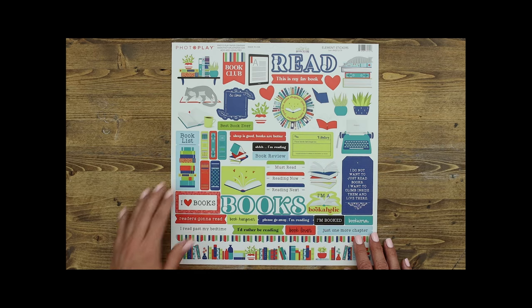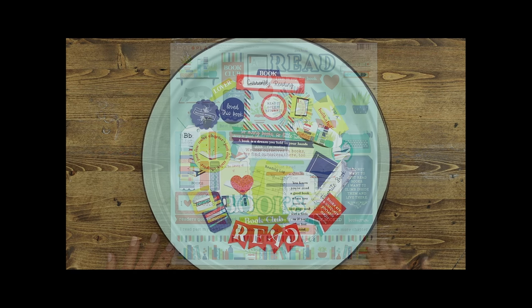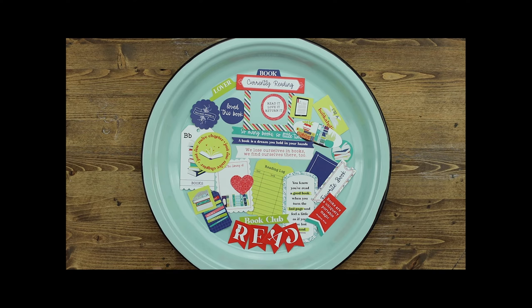fun titles that you could add to a layout, just lots of different pieces that would be so much fun to use in your paper crafting projects. Last but not least is the ephemera pack. All of the pieces you see here are included in the 30-piece ephemera pack that you could easily add foam tape to and make 3D elements, add as a tag in a book or a bookmarker.